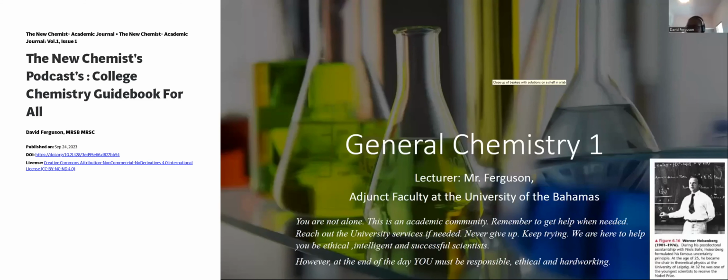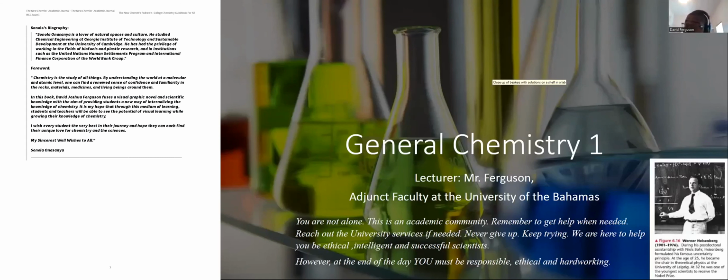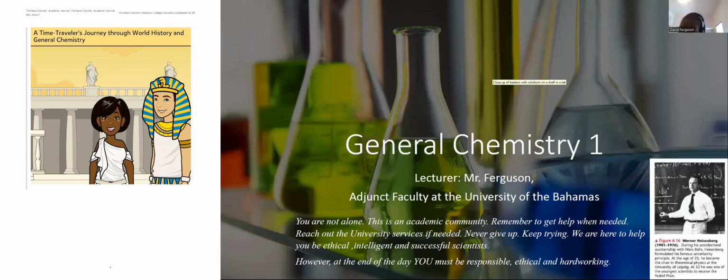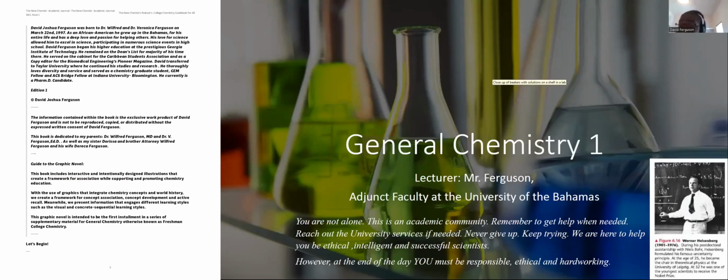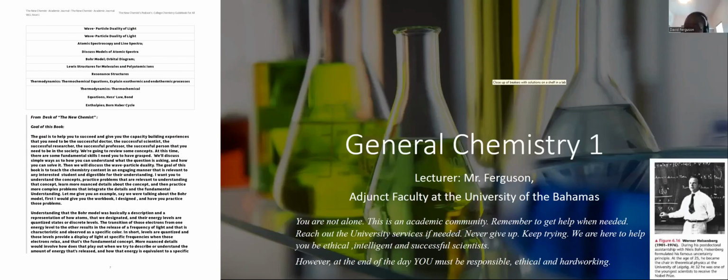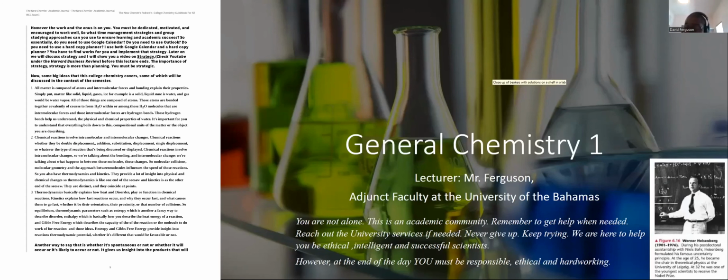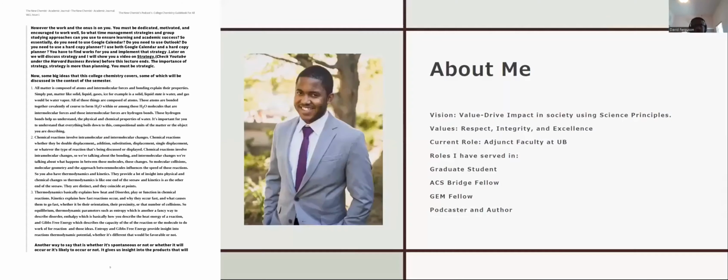This is just a shout out to your boy, Werner Heisenberg. He did his postdoctoral assistantship. After his PhD, he did some training with Niels Bohr, the person who came up with the Bohr model. Isn't that something? That's very interesting. That's a very good job that he got. Heisenberg formulated his famous uncertainty principle during that training period. So he was working with a great scientist, and that led to him becoming an equally great scientist. It's interesting to note that at the age of 25, he became the chair in theoretical physics at the University of Leipzig. That's in Germany. At 32, he was one of the youngest scientists to receive the Nobel Prize. That's very commendable, very commendable.